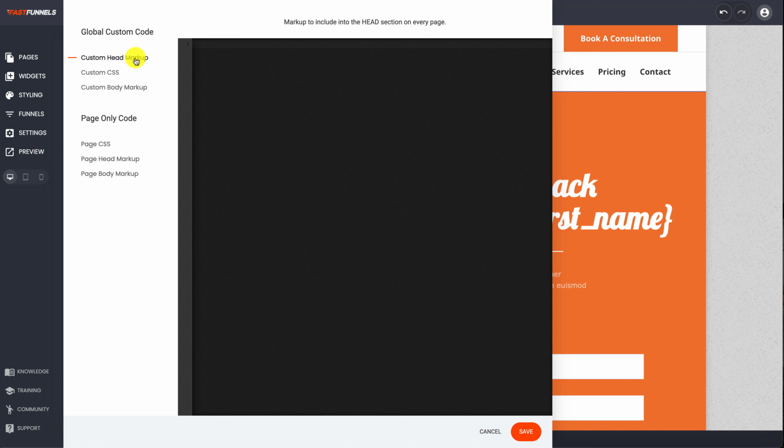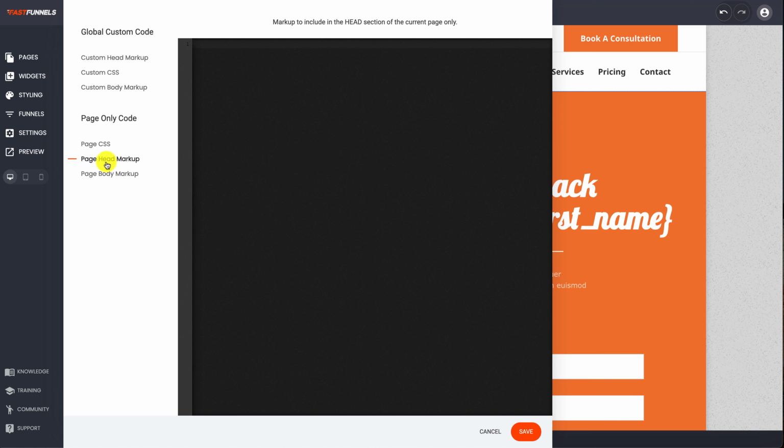Some of them prefer it in the head section of your page, and some ask you to paste their code into the body section of your page. And then the CSS is for stylizing the page. If you know how to use CSS, or your developer does and they want to style your website in a different way using CSS, they can add in custom code right here. Then the only difference between doing it down here and up there is that this is global, and down there is only going to be applied to the one page that you are on.